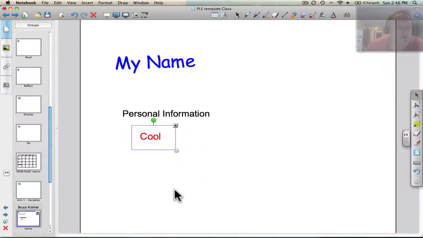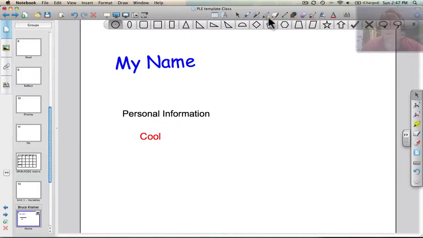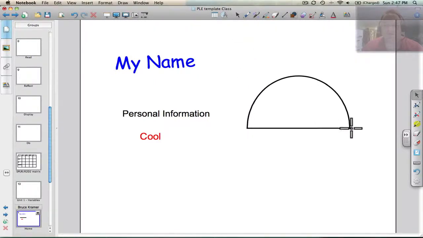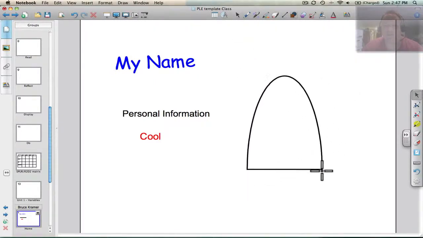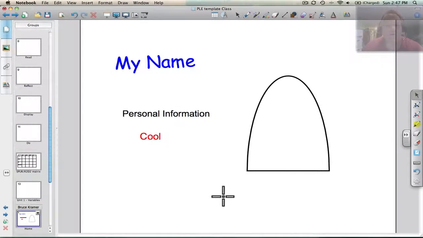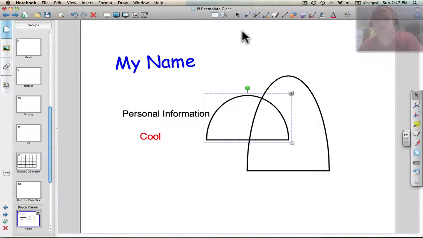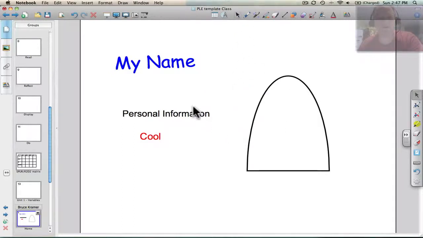Then I can change the size quite easily. If I want to add some shapes to it, grab this shape, click and drag to get it the way you want it to look, and then let go, and then you have your shape. So you can make all sorts of shapes. If I didn't want that second shape, click on it, select button, remember again, and hit the delete button or the drop down.